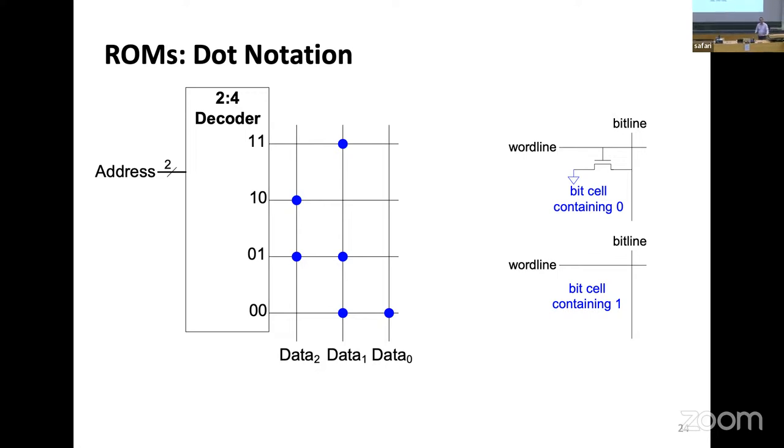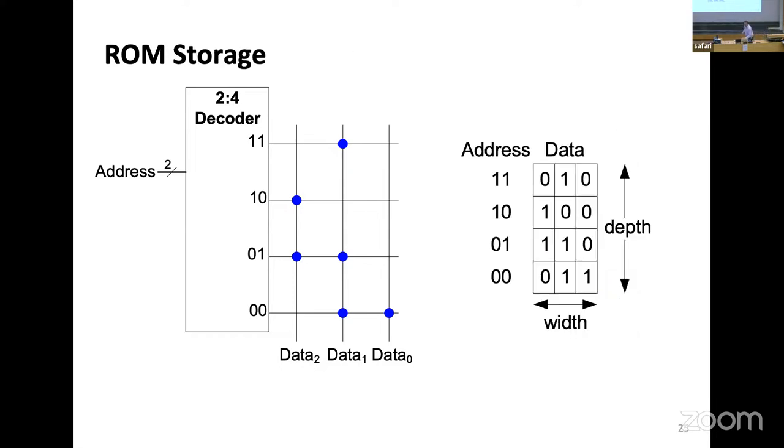In old chips, I told you the old chips look much better. In old chips, you can actually physically look at the chip, and you would see these dots on read-only memories. So you can just look at it and read the bit pattern. But you have to find some really, really old chips from the 1980s. On the internet, you will find many examples. It works the same way.